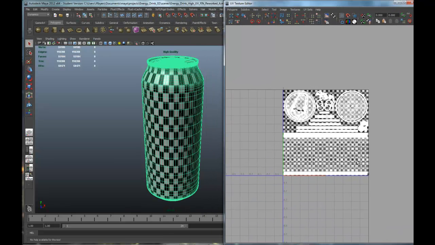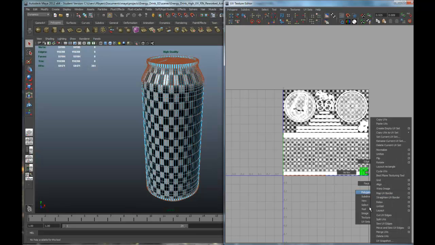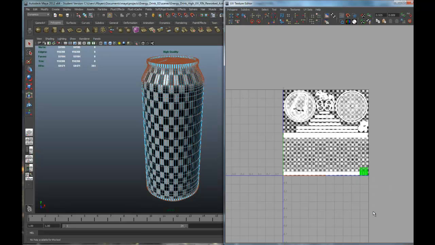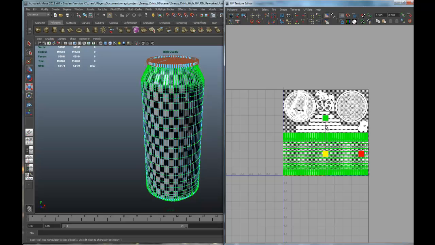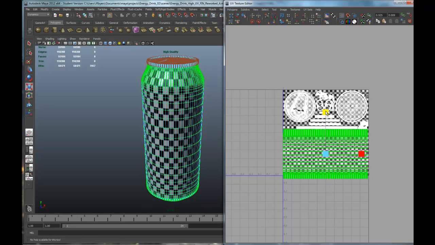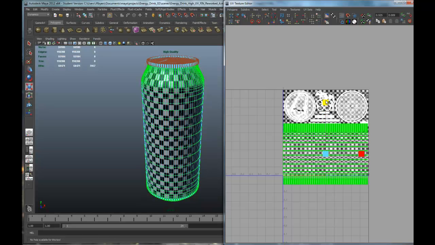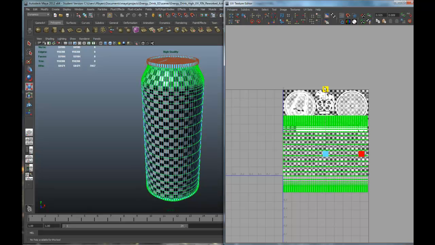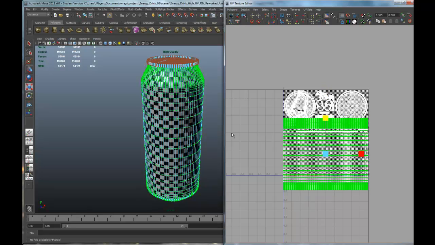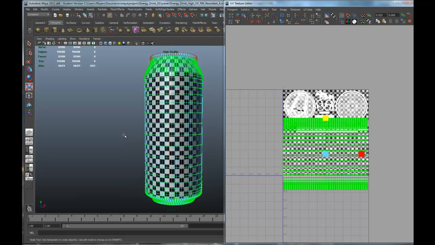I'm just going to play around. I've already saved this, so I'm not too worried about messing it up. I'm going to right click and go to select shell. Now notice what happens to the squares when I scale them up. See how they go into a more square shape and more uniform?